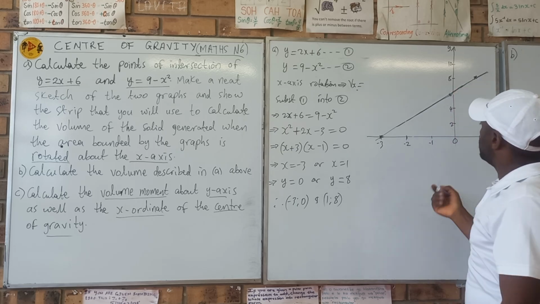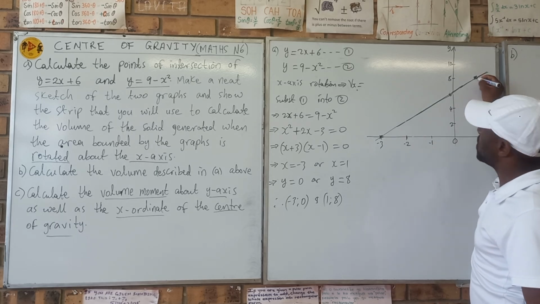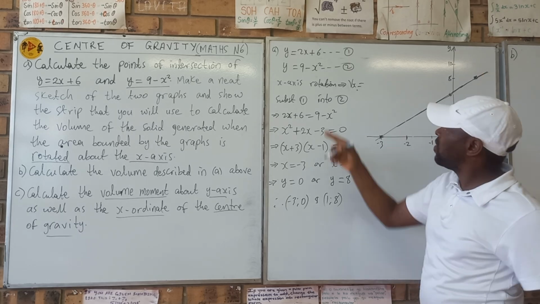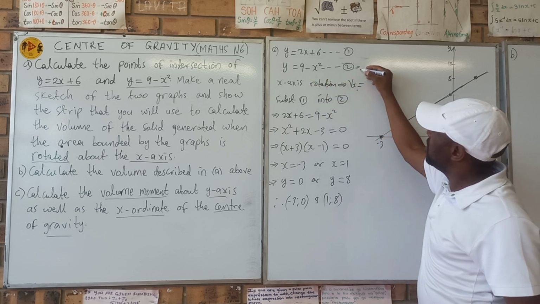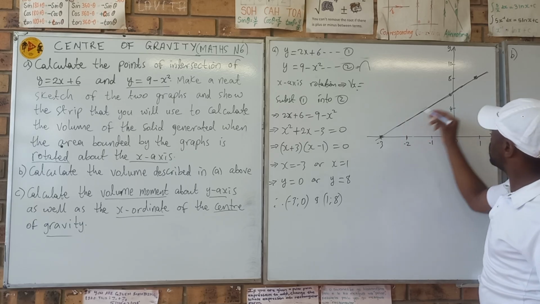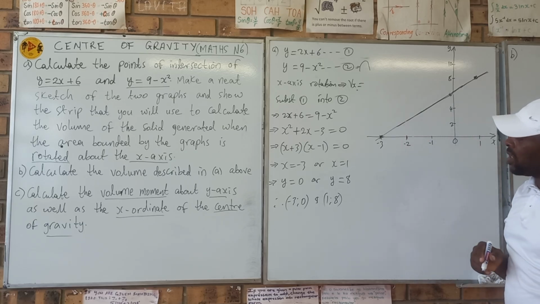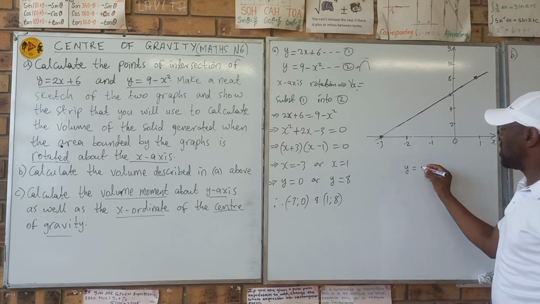Now it's time to do the parabola. So the parabola must also pass through the point of intersection. From the properties of the parabola, we see that a is negative, so expect what most students like calling a sad face to pass through the 2 points. But when sketching a parabola, 2 points can never be enough for you to get the exact shape.